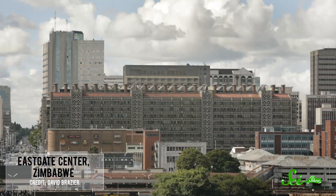In Zimbabwe, the country's largest shopping and office complex is modeled on this design, with no conventional air conditioning or heating system. The East Gate Center was built with thick concrete walls that have high heat capacity. The building draws in outside air through fans on the first floor and is warmed or cooled depending on which is hotter — the concrete or the air. At night, the warm air is vented out through chimneys, just like in the termite mound.